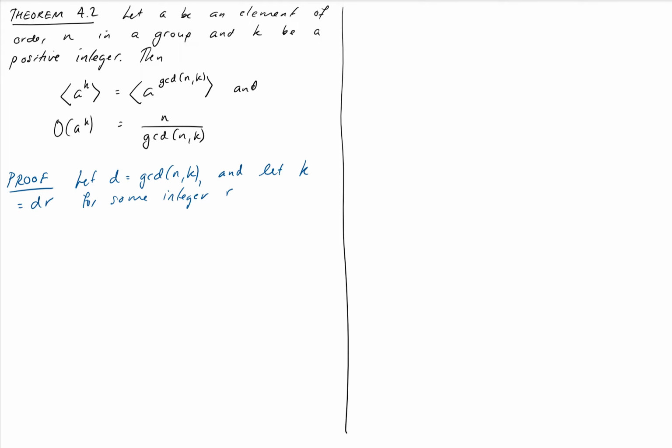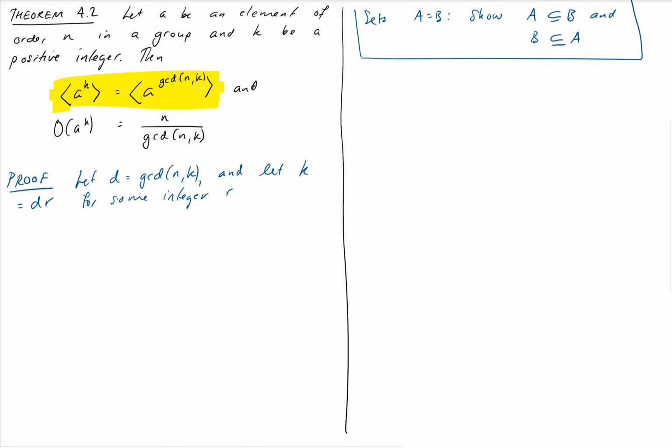Now we'll focus our attention on the first part of the proof first. We are being asked to show that two subgroups are the same thing, or you could think of this as trying to show that two sets are the same set. The standard way to show that sets A equal B is to show that A is a subset of B and that B is a subset of A. If we can show that they're both subsets of each other, then that's the standard way of showing that two sets are equal mathematically. So that's the approach we'll take in our proof here.